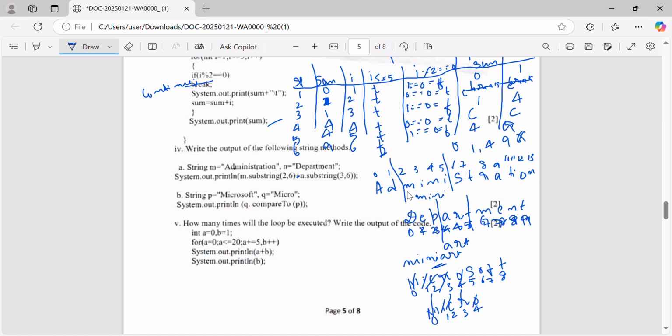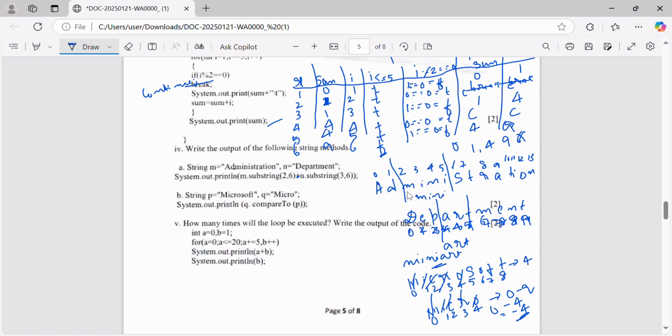Now for q, I need to go for length. The length left from q is definitely 0, and then 1 2 3 4 left out from p. So 0 minus 4, I'll get minus 4 as the answer, because q is comparing to p. If it is the reverse, for example p compared to q, then I will get plus 4, positive 4. So now it is negative 4.